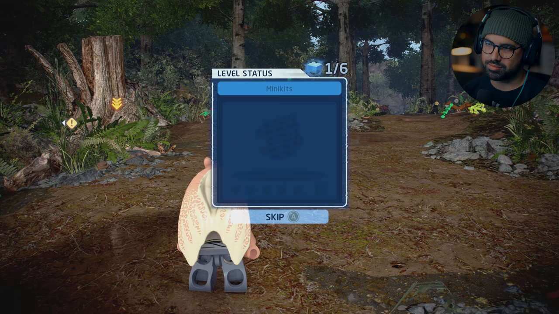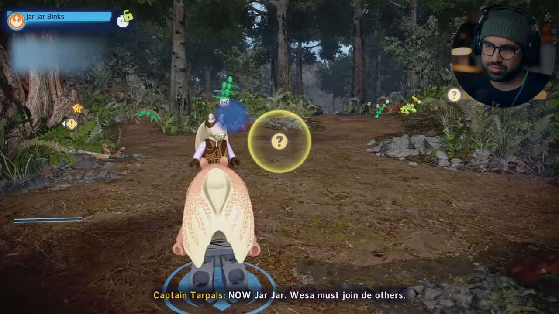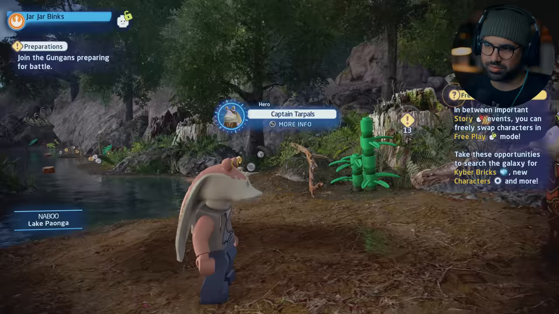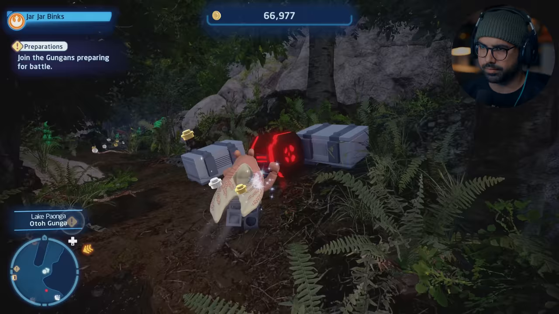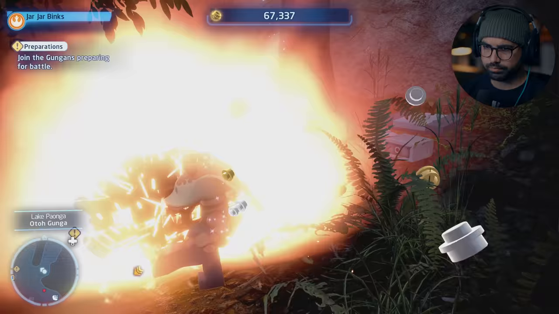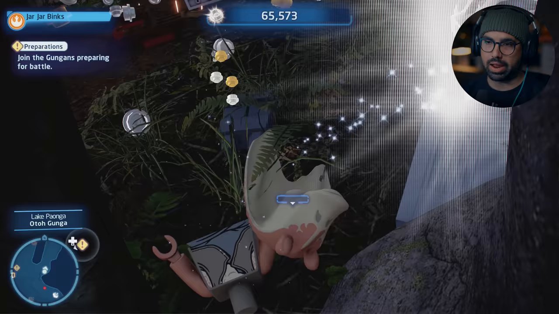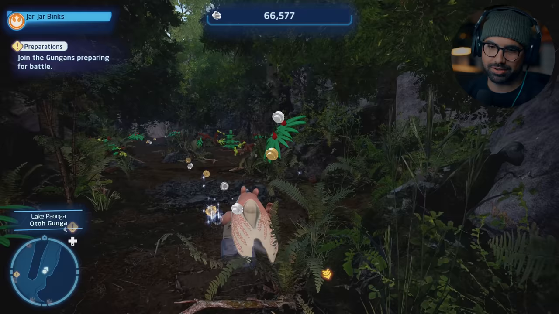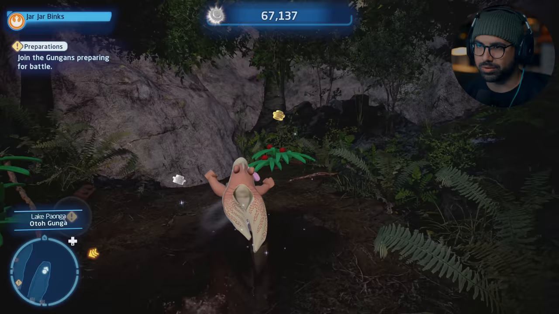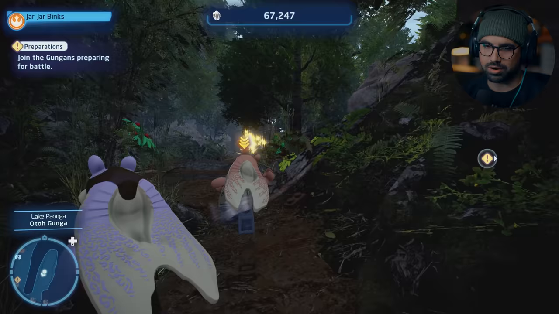Now, Jaja, we must join the others. Yes, sir. I know where they go. Follow me. All right. Let's go this way. Oh, God. What? Oops. My bad. All right. That was just a happy accident, okay? No big deal. You saw nothing. Let's get out of here.